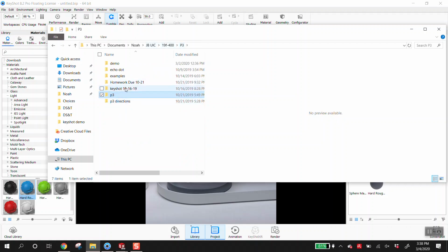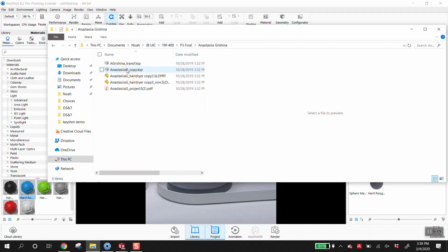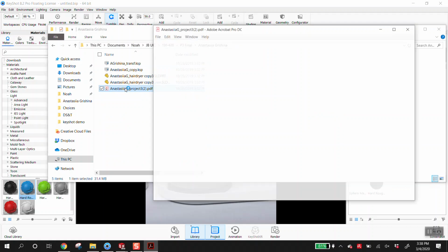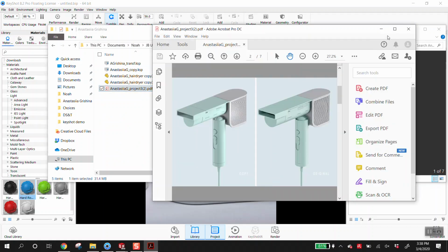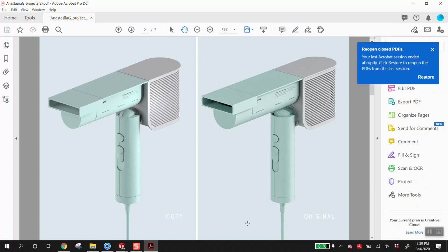So if I open the finals, I've been using Anastasia's. Again, eventually you need a PDF for this. All I want for Monday, I want this view. So I want you to have your render next to the copy, okay? However, I'm going to request that you do not label which is the copy and which is the render. And as a class, we're going to try and see, is it obvious, is it not obvious? The goal is that the whole class looks up and we can't tell which one you did and which one they did, okay? The better goal is that we pick yours as the render because we think it looks better.